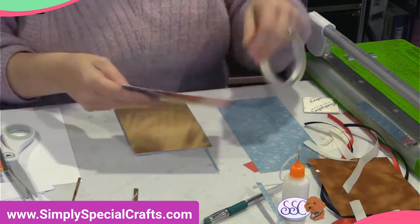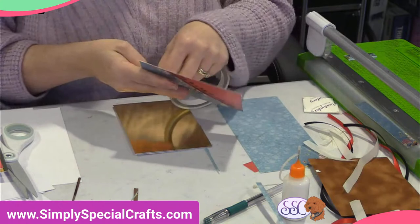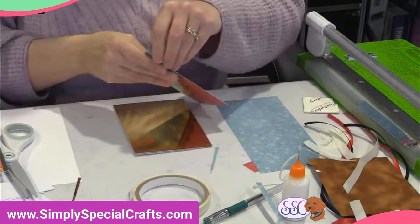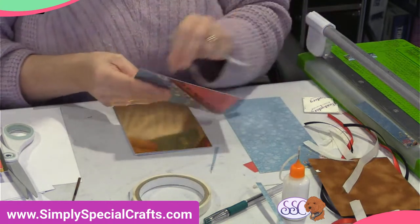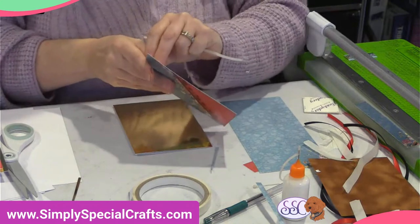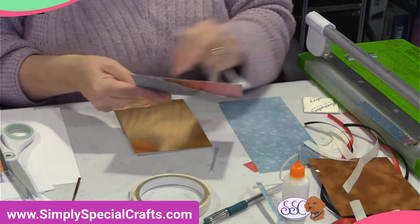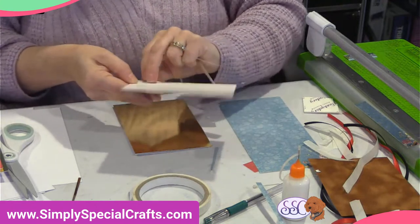So with this, we're just going to use tape, and you can put it down flat. I'm going to put this one down flat, and you can see the difference and see what you decide. I think a lot of times we'll have made it and then we're like, well, hey, what would it look like if we did this? Because, you know, you can't make the same card twice. It's just never possible.